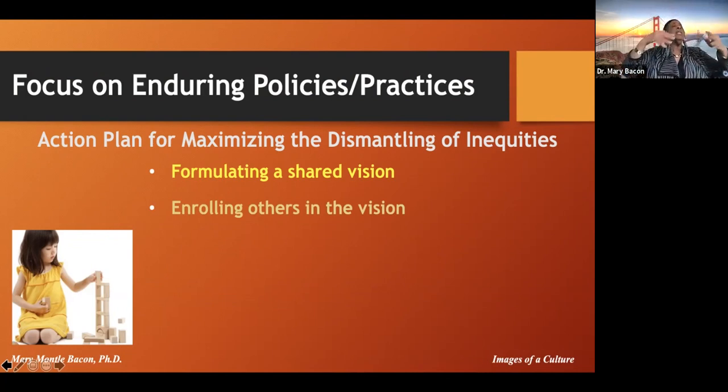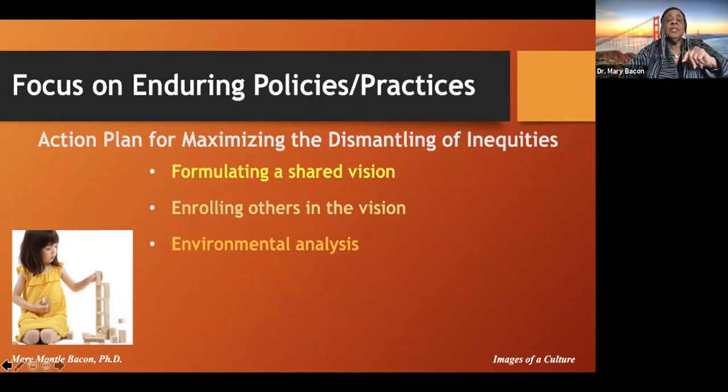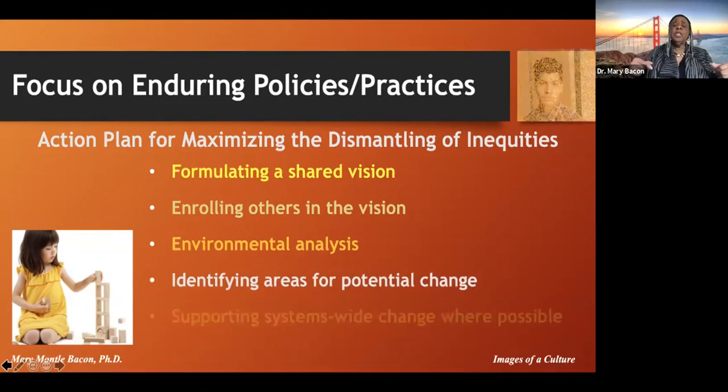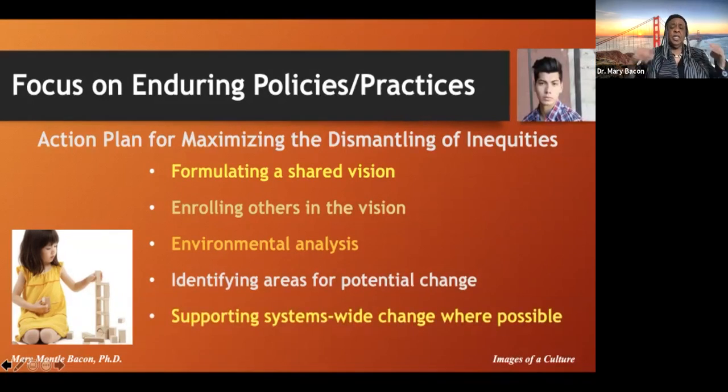You can now go back to a teacher and say, you know, our team has looked at that, and the reason this referral is not something that's going to go forward is because we think that there are some things that still can be done within the general education program. As I talked about, using it as a vehicle for environmental analysis and identifying areas where there needs to be change.